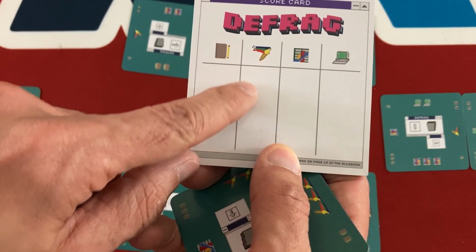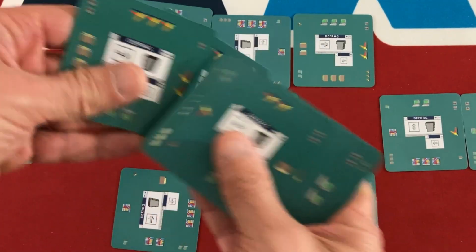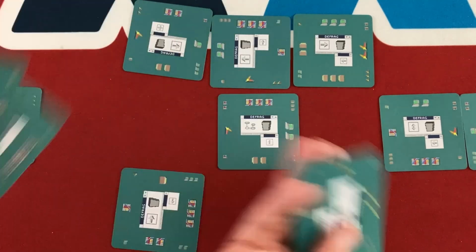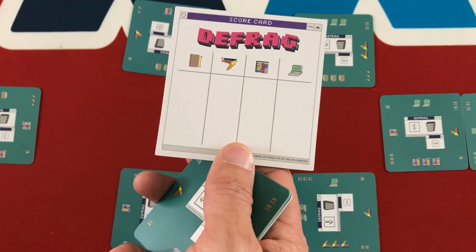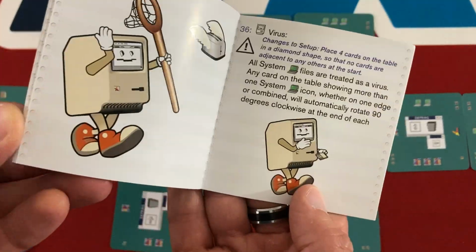I would mark that down for that one type, and then I would randomly trash one card, and the rest of these would become my new draw deck, and I'd start with a hand of 2 and go through again, doing the next file type, and then the next, and then the next, until I've gotten my total, and I compare it to a little beat-your-own-score table and see how I did. Although, again, that's just the basic game. You can go into some really interesting challenges and things with the scenario booklet.